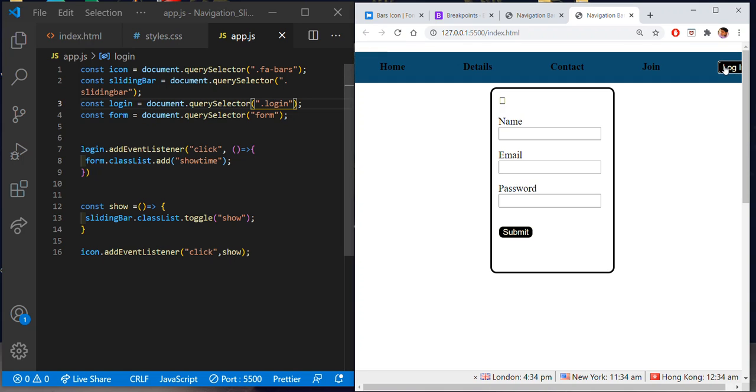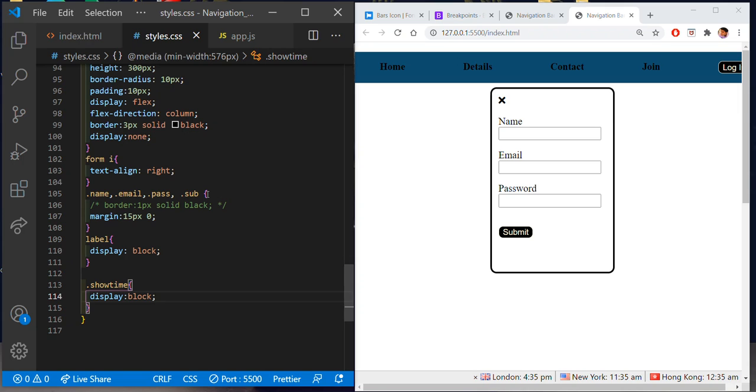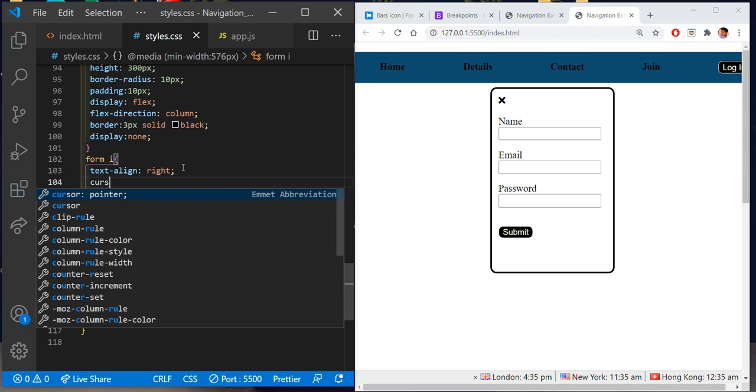Let's press this button. Okay, now we are having our form back, but why is it in there? Didn't we have it in the text align, right? And also the cursor pointer.